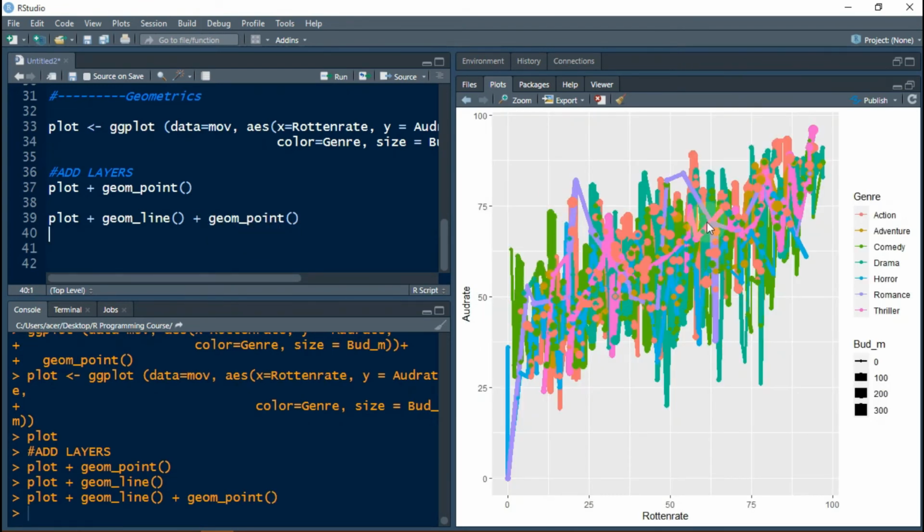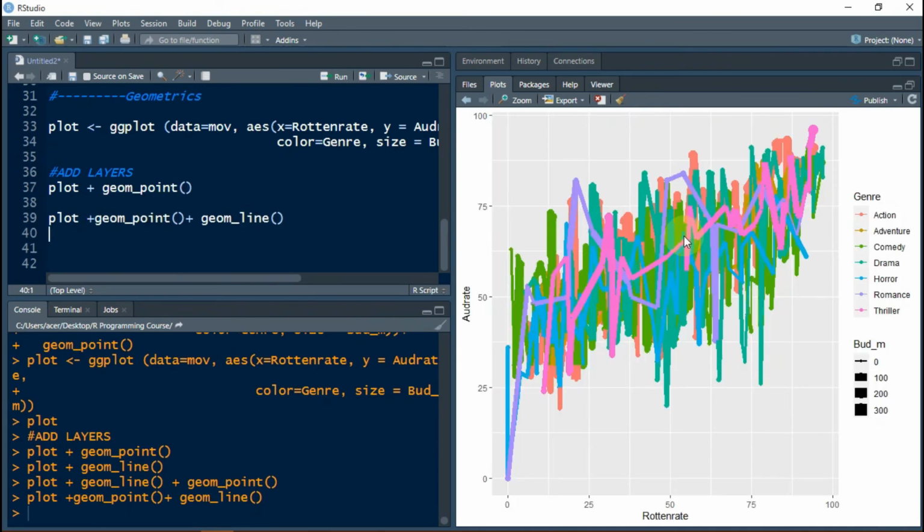Now you can see that we have got both line and point in our graph, but it's quite messy. Suppose we want to put the line first and then we want the point to be displayed, so we'll simply bring the point to front, and if we run this command, then the points which were visible previously are not visible now. Now I know that it doesn't make a lot of sense to us, but this illustration was just to explain to you the concept of layers and how we can add layers upon layers in our graph.